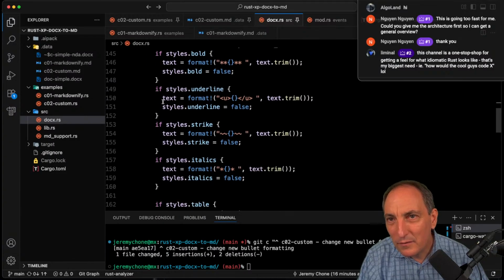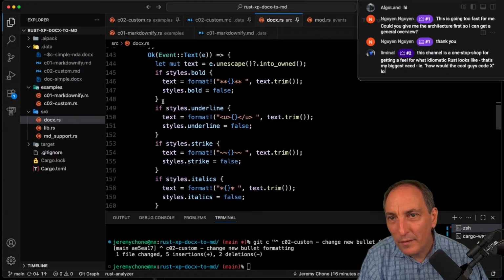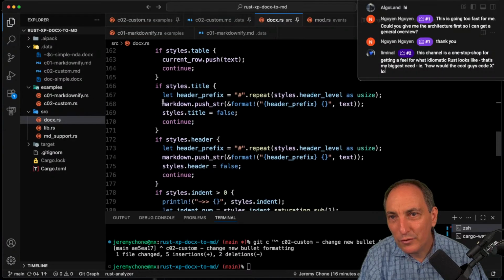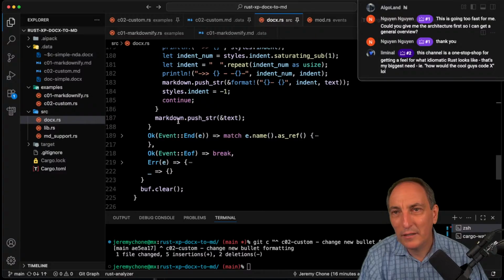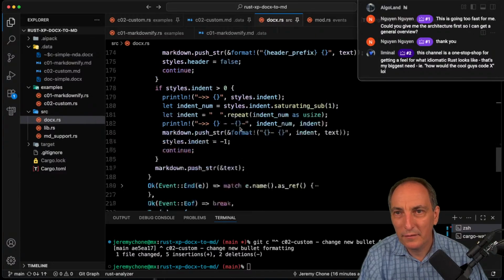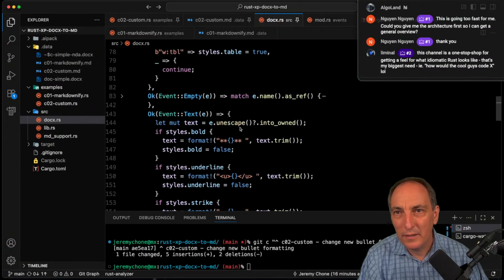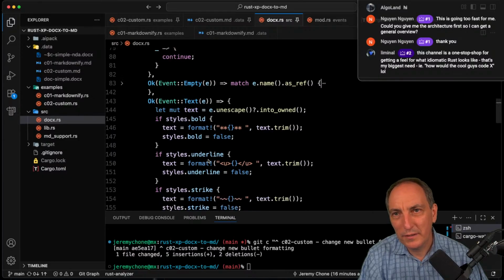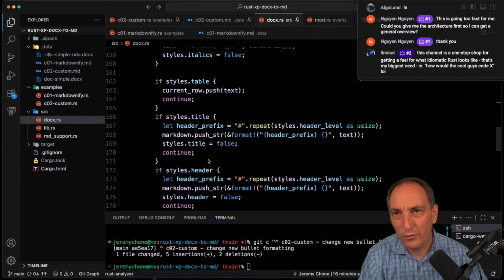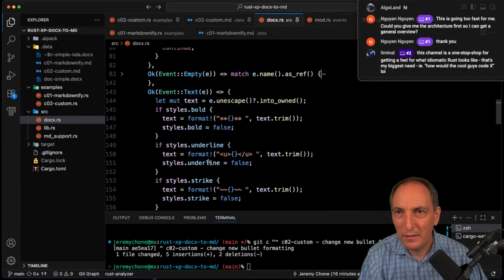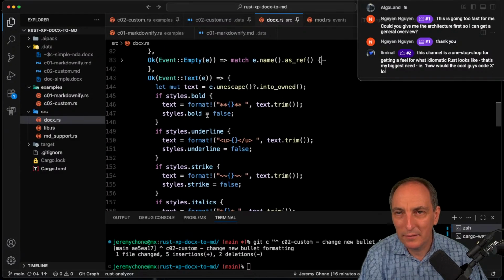And then what did it do? And this one captures the text, I guess. Markdown push string. Okay, capture the text. That makes sense. So it captures the text, and then it reset the styles. And the question is why we didn't reset it, we create a new one on every loop, but maybe, no, we can't. Yeah, so it's doing the right thing here.